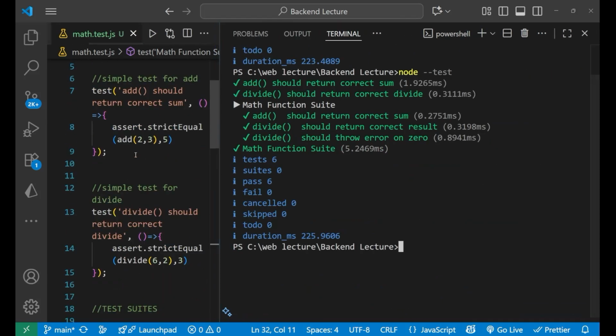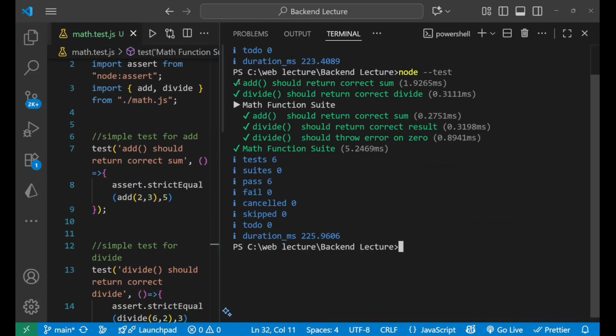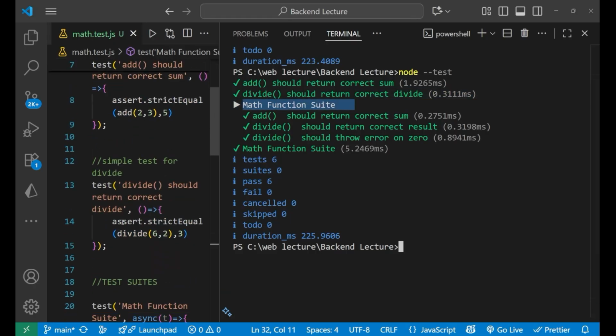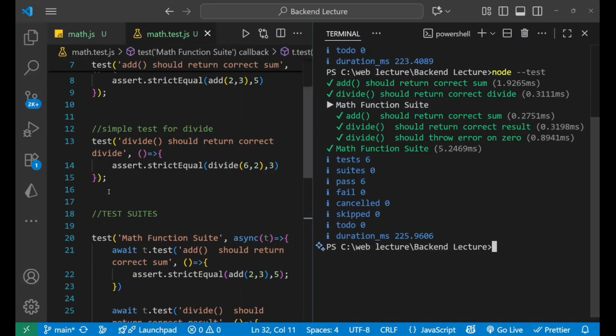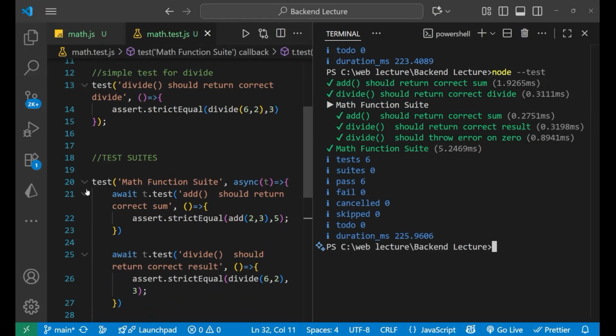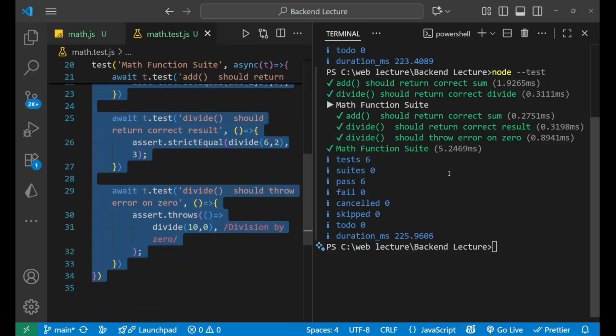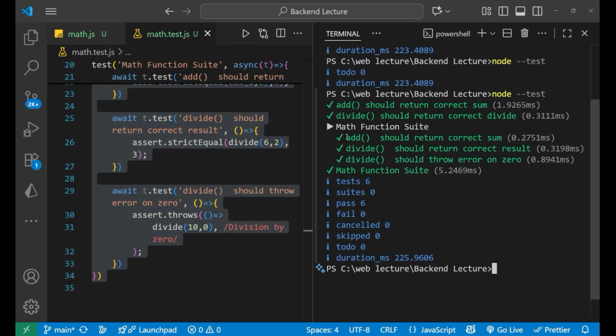So at first it is doing what? It is giving me the result for those that we did earlier. So it is saying that yes, divide was correct earlier. Now for the math function suite that we have created, as you can see here, this is the math function suite. It is already detected from here. So if we start from here, first of all it is saying that add is correct, divide is correct.